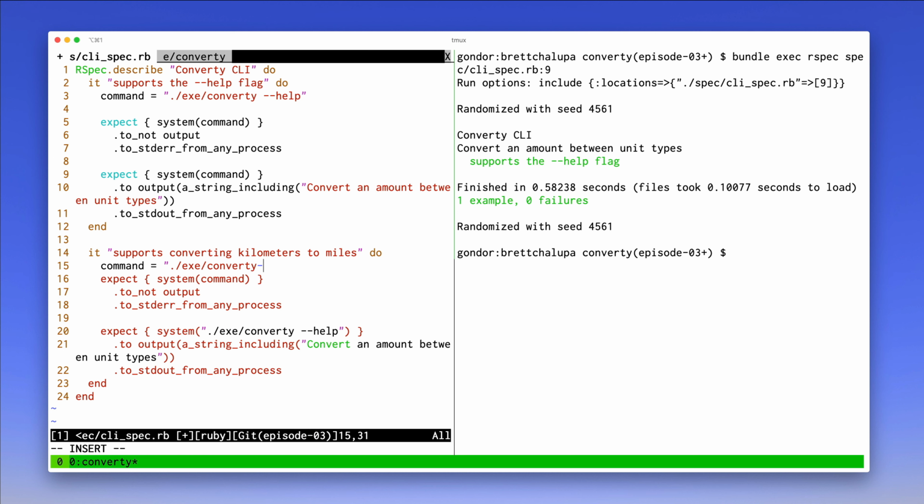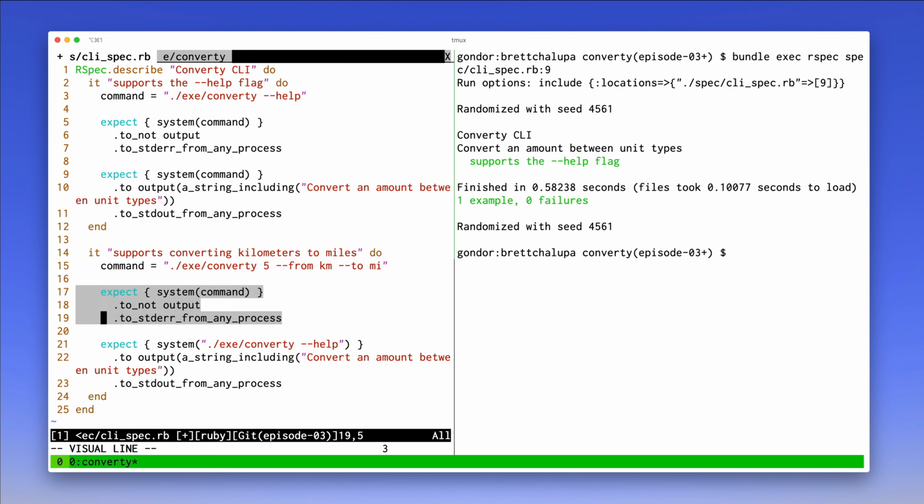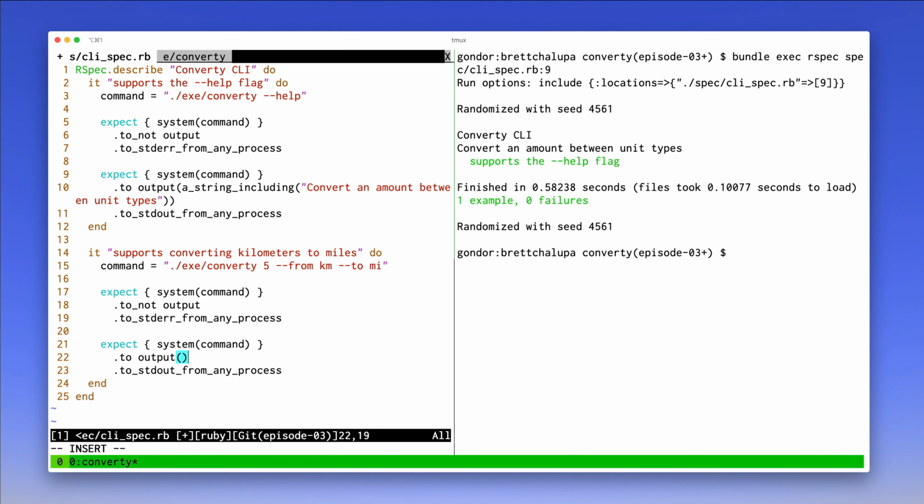And now we're going to design the API where we'll say 5 from kilometers to miles, don't output any errors, and we're going to say output a string including, but we're not going to do a string including, we're going to do just output 3.1, and we'll see what happens.